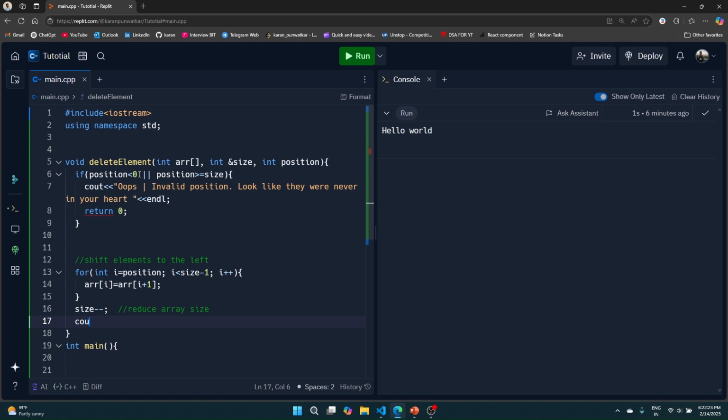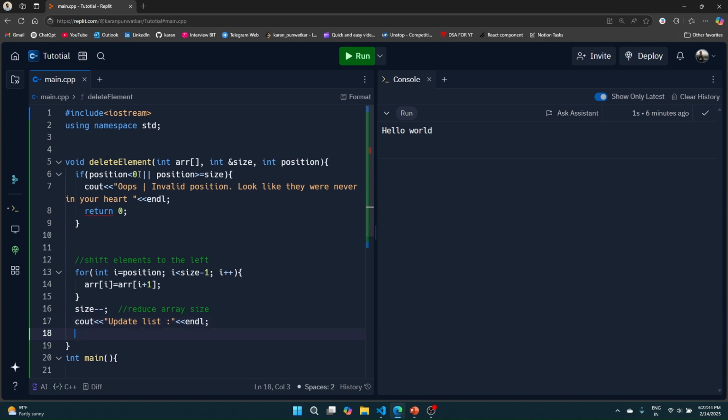Then we apply cout: update your list, like if you get a new crush, you just update your list. Make sure to apply the index to it.